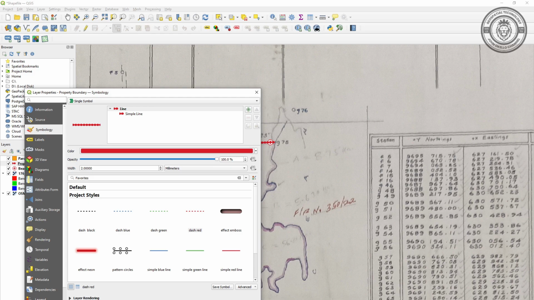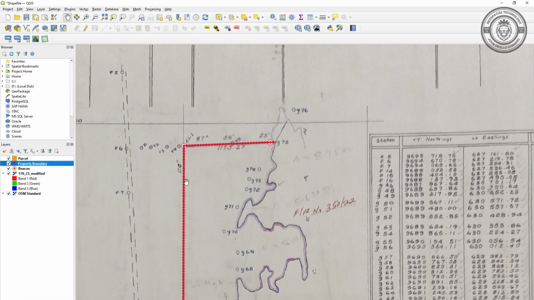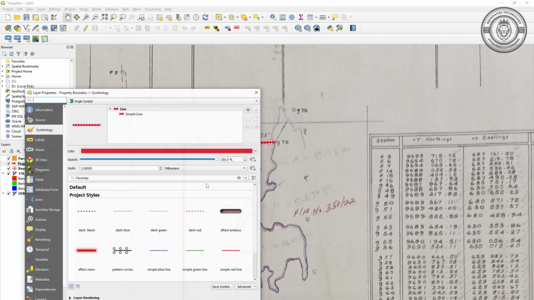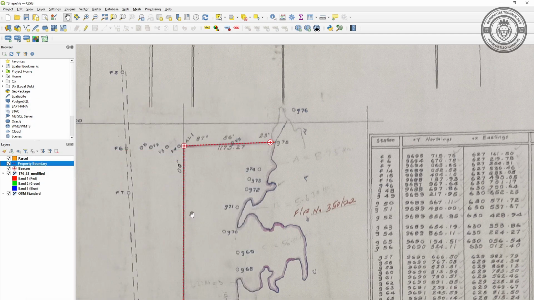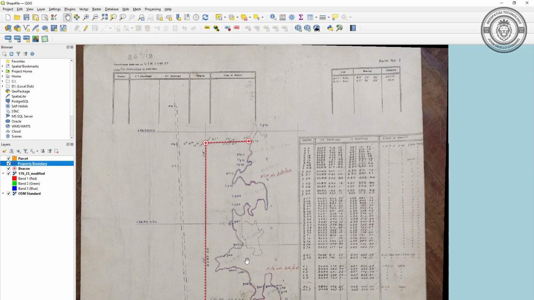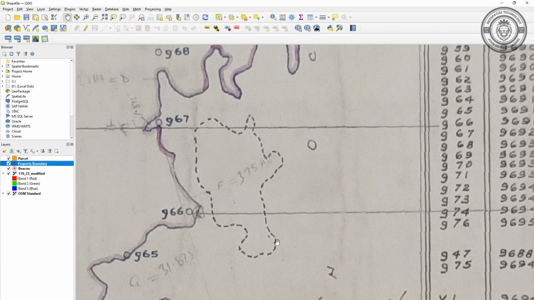Click apply and OK. We can simply reduce that. I think it's looking awkward, so let's stick to 1. Click apply and OK. Now save your work.